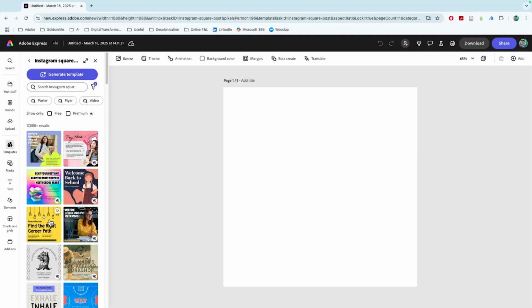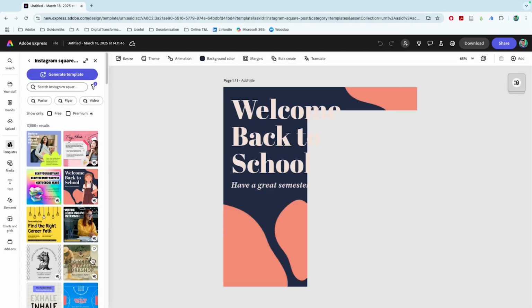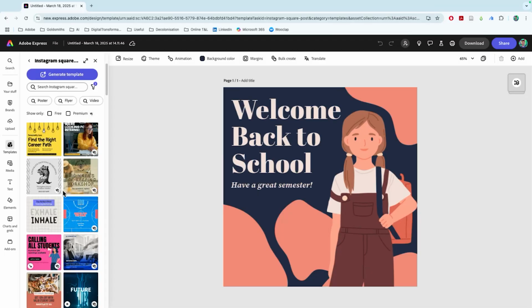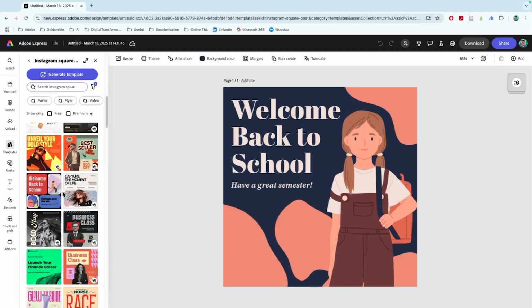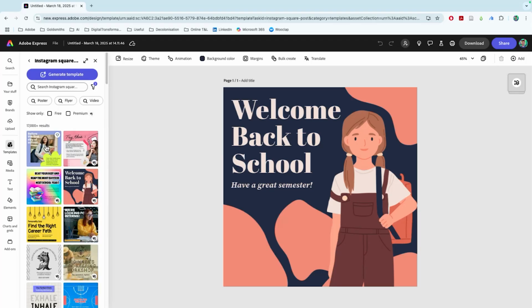So I can just click one of these and it will pull that template in. And if you look in the corner, we've got this little crown with a tick. That's some of the premium content that we have access to through the Goldsmiths institutional login that we have.